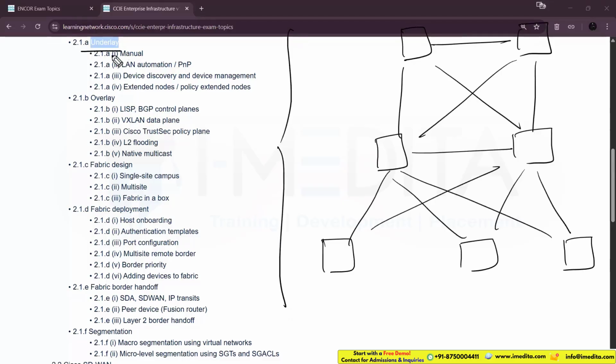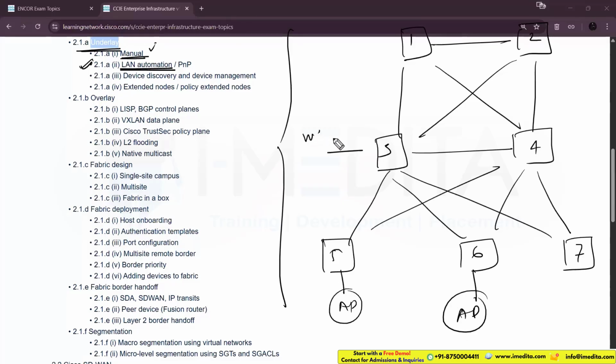How can we build the underlying infrastructure to support Cisco SDA manually? How are we going to use DNA Center, the Catalyst Center, to build this underlying infrastructure automatically? How to discover all these devices? By the way, at the moment, they are switches. We can also have routers. We can also have wireless devices such as access points, and other devices such as WLC. So how are we going to discover the devices, and how are we going to manage them from a centralized point?